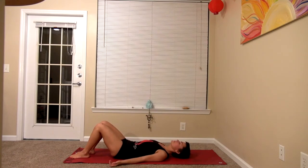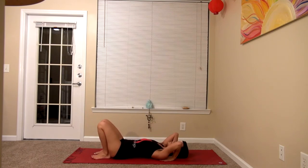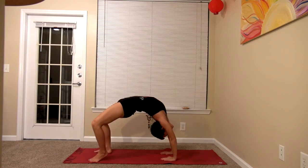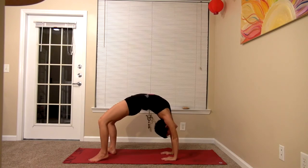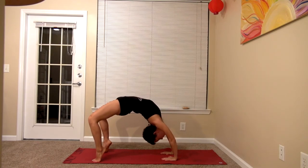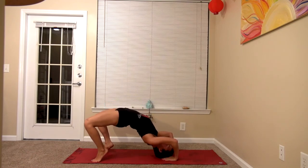We're going to bend our knees and place the feet flat on the mat. If you would like to move into a wheel pose, bring the hands back behind you and inhale slowly, lifting and arching the entire body up towards the ceiling. As an alternative, you can move into what's called a bridge pose by leaving the shoulders and arms on the mat and simply just pressing the hips towards the ceiling.